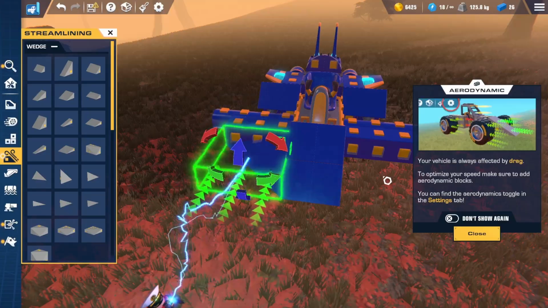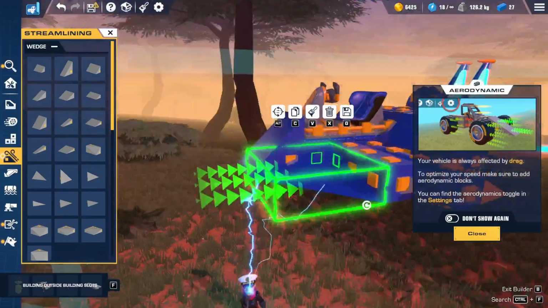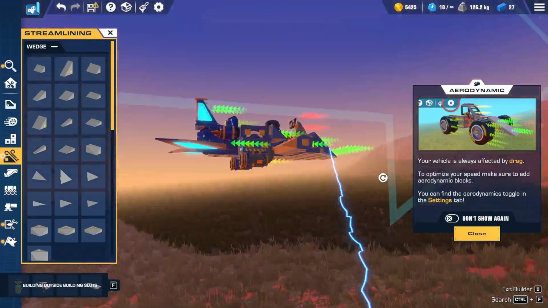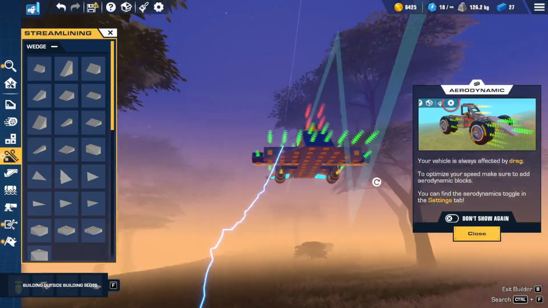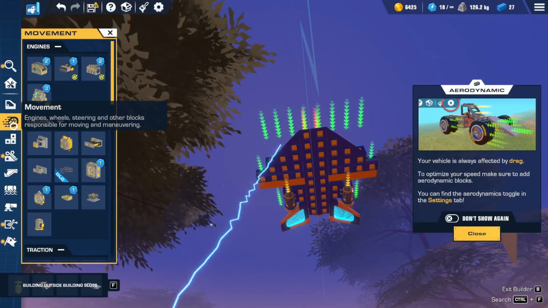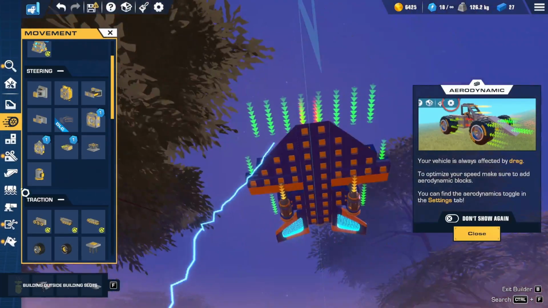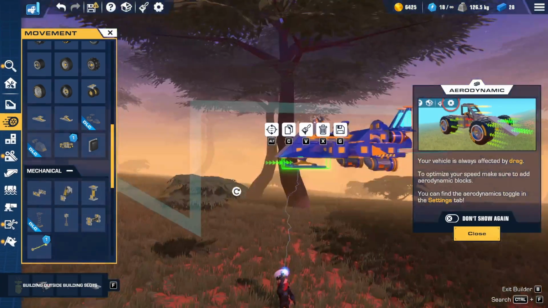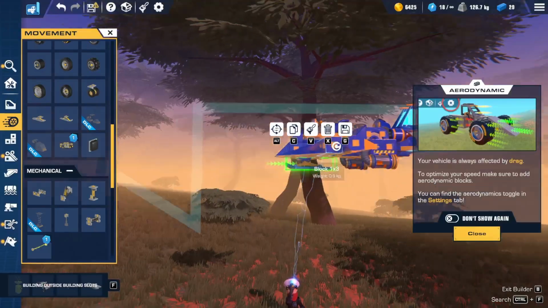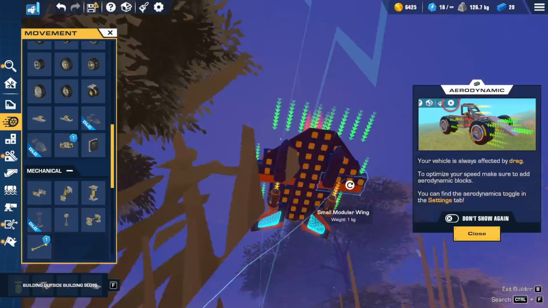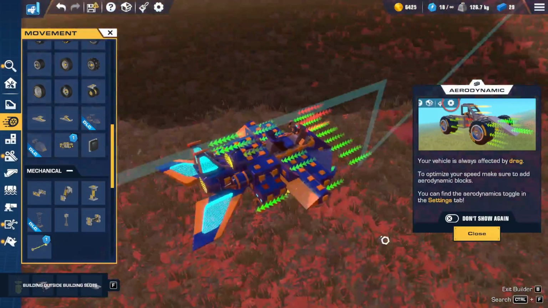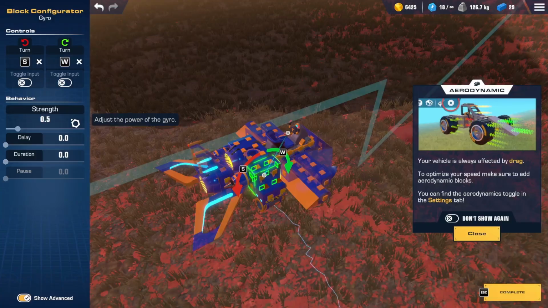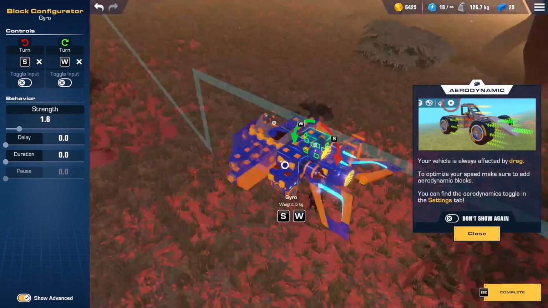Actually, that's pretty good. No, it looks weird now. But that's still better aerodynamics than we had. Again, I'd like to just add some small skis to the front to kind of just make it a little bit smoother ride. Kind of like that. We also need to improve on turning, so let's do 1.6 each side.